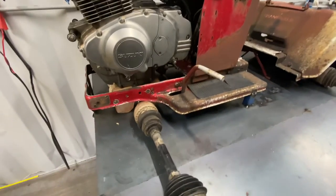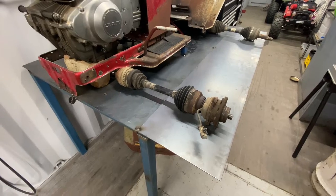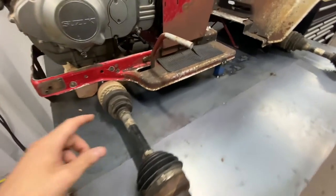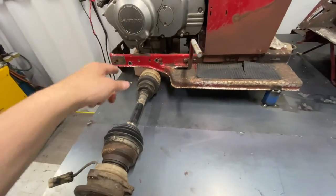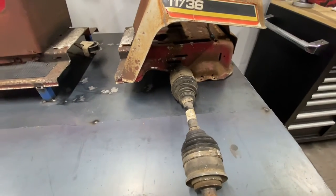Now I've got our CV axles there. I actually pulled them out of a TS Holden Astra the other day. So we've got this side here is nice and short. The other side we've got to lengthen. These rear CVs are just ones I had laying around. We won't be using them.